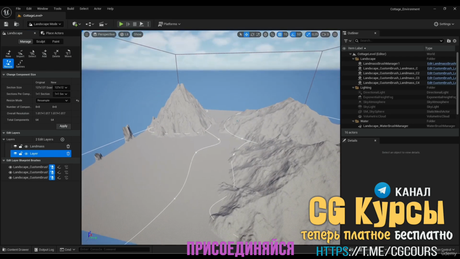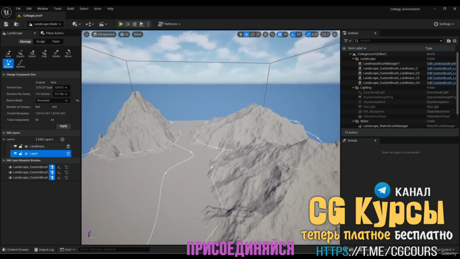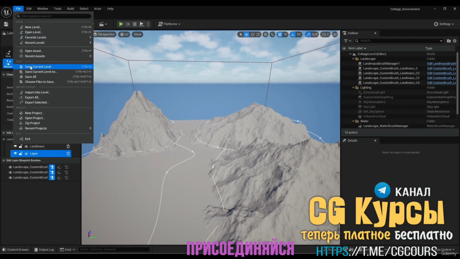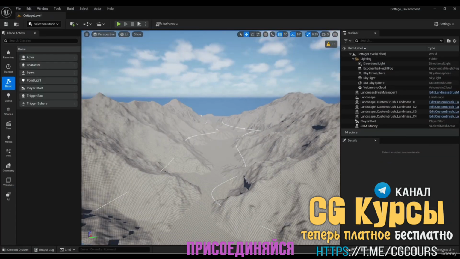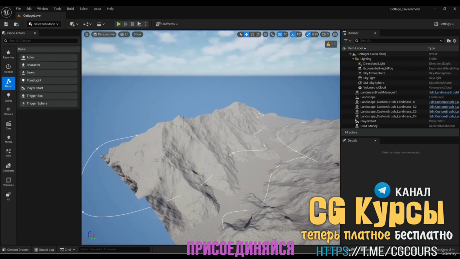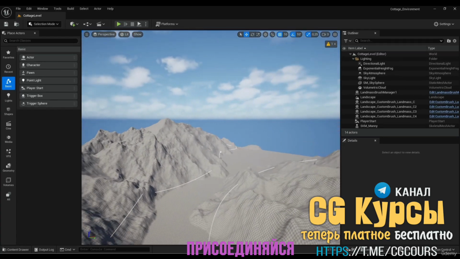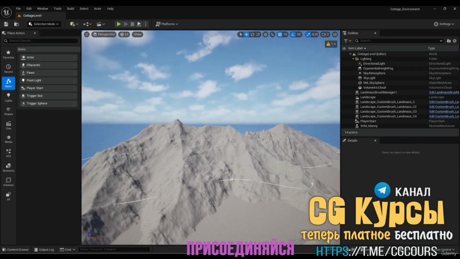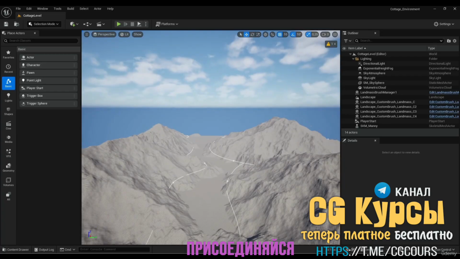When I do that, I can have problems like that, as you can see. But to solve this problem, usually I save everything, close my project, and then reopen. Okay, when I restart my engine, you can see that my landscape reappears again. Now you can see that our landscape is much sharper than before. So probably I'm gonna need to make a few tweaks on the landscape later, but that's completely fine. It's a part of the process.